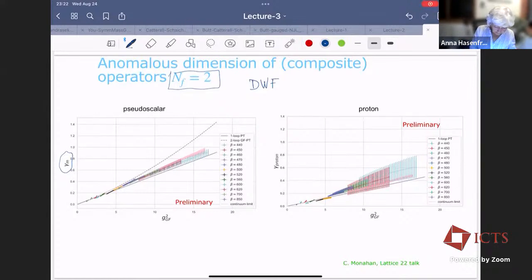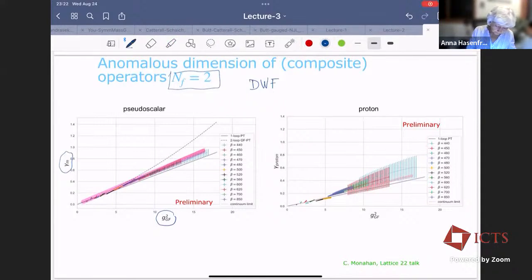What you see here is gamma as the function of g squared, as I said, and there are a lot of different colors in there. Those are raw data, but the predicted continuum limit is this pink line underlying it. It's a very well-defined continuum limit. Interestingly, what are the different black lines?